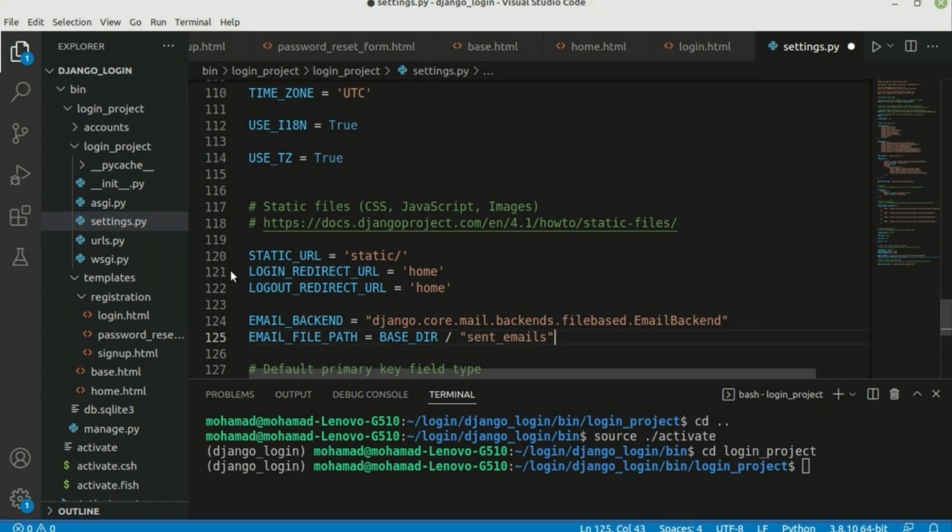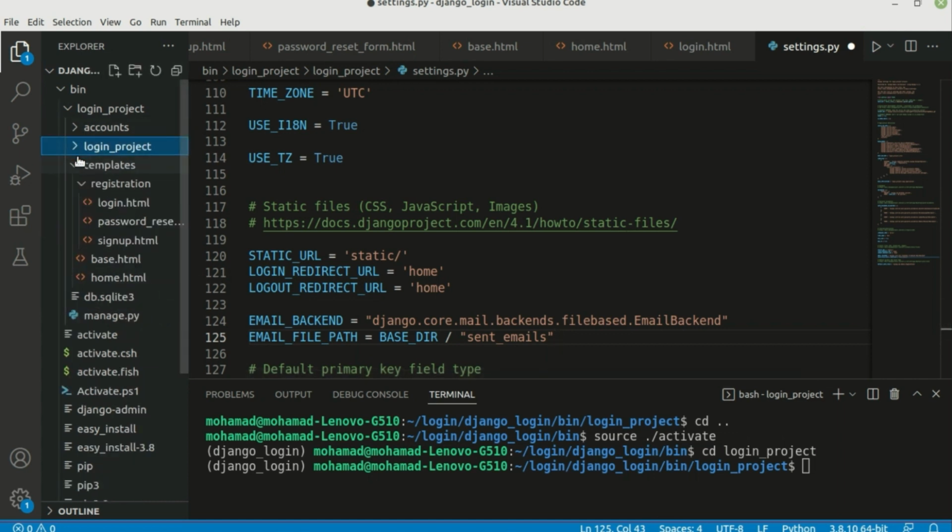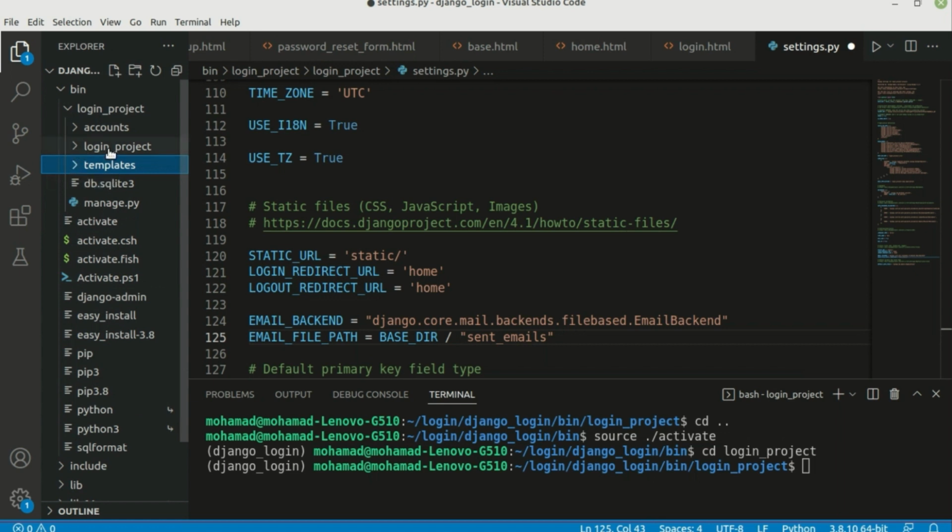So it's going to create a new folder inside of this main directory, just next to the templates, the login project, and the accounts. We're going to have a new folder called the sent emails, and it's going to automatically create that and show the kind of writing or the letter that is going to be sent through the email.